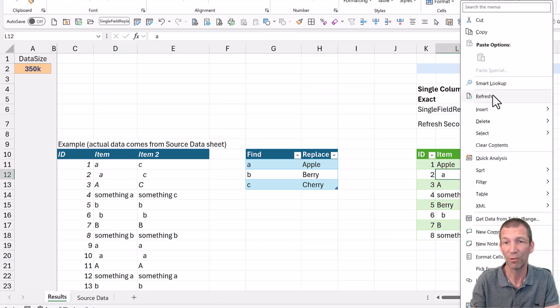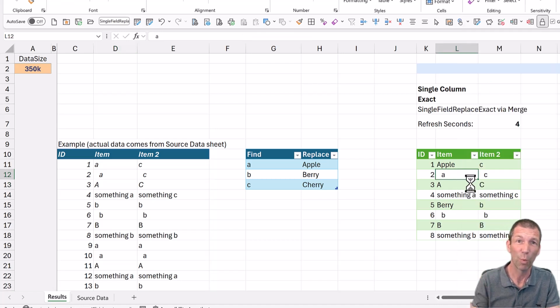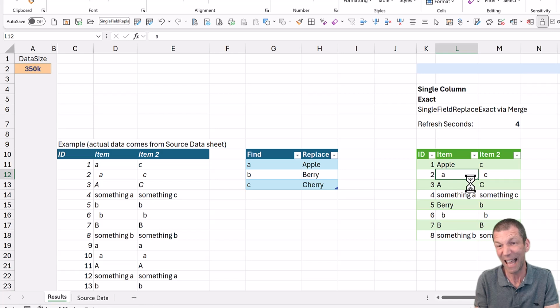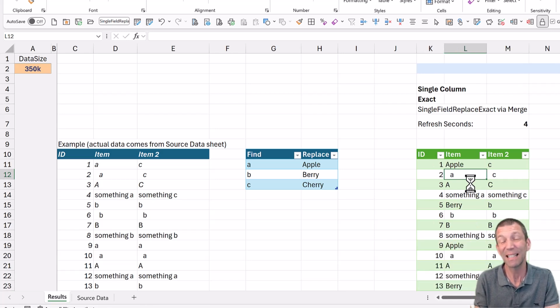Right click, refresh. 1, 2, 3, 4, 5, 6, 7, 8, 9, 10. Okay, 10 seconds, but I've just opened this file. If I rerun it a second time, it's going to be a bit quicker. But let's say 10 seconds rather than 4, okay?